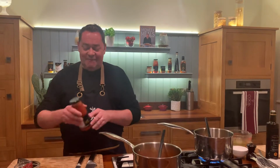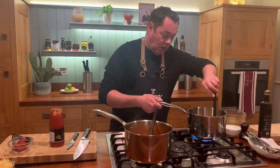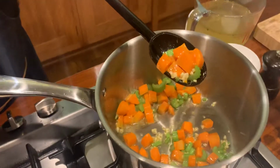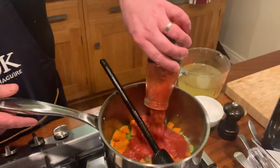So I met the lady who actually makes this from Puglia about 3 years ago. She drove up nearly 3.5 hours to see me. We interviewed her, and just her love and her passion for what she did was very, very special. So this is a really, really beautiful sauce, and it really is the intense sun that gives the Italian tomatoes and basil its beautiful, unique flavour. So if we go back to the base for our soup, so carrots, celery, we're going to put the full jar of this.